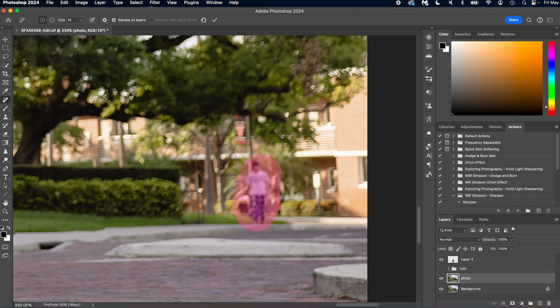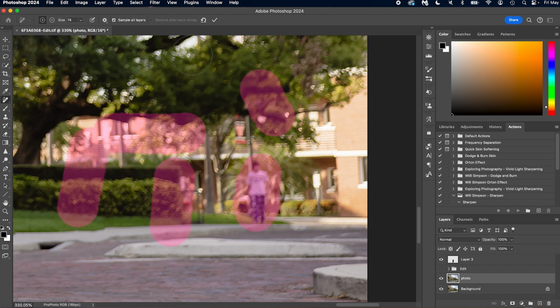Now what that means is if you paint on a section, right? See, I've painted that section. Now I don't have this checked. So if I then paint here, here, here, here, I come up here and press the check mark and then it does its job. So if I want it to do it after every time I click, drag, let go, and then it'll do it, I have that box checked.